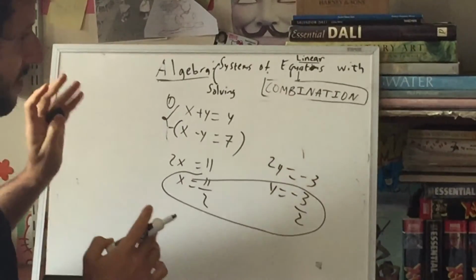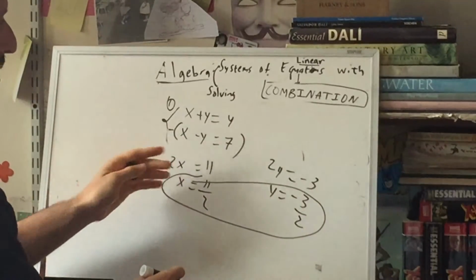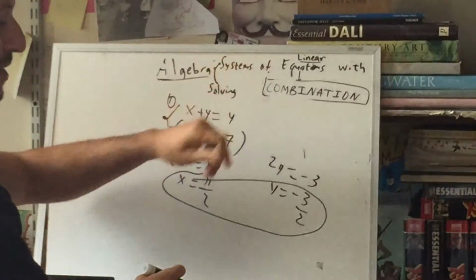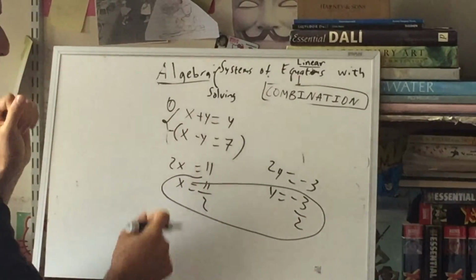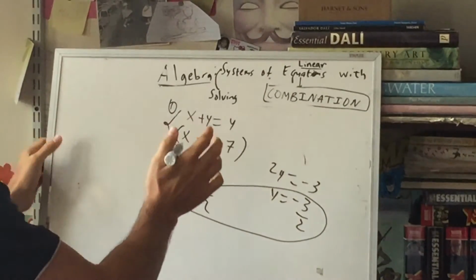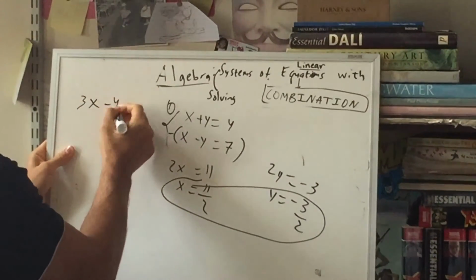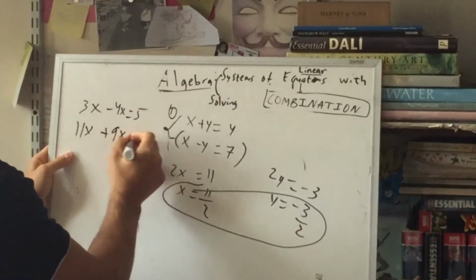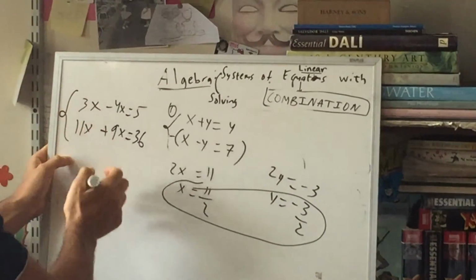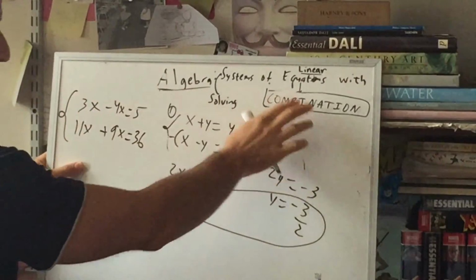So use your judgment. When you see a problem, before you start solving it, ask yourself, do I want to use substitution, combination, or maybe something else entirely? But most of these you'll solve using one of the two. In general, to keep it straight, if you see really ugly numbers like this, something really crazy, this doesn't look very simple, so for these complicated ones, you're going to go with combination.